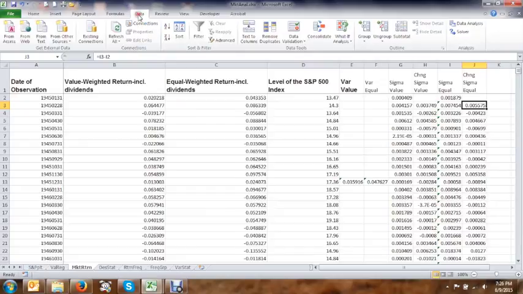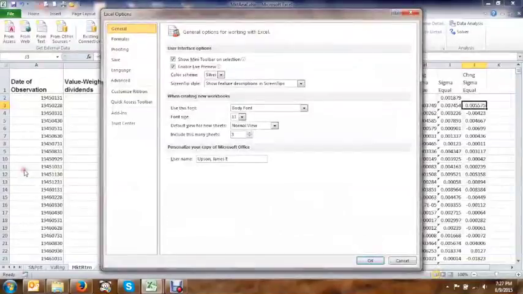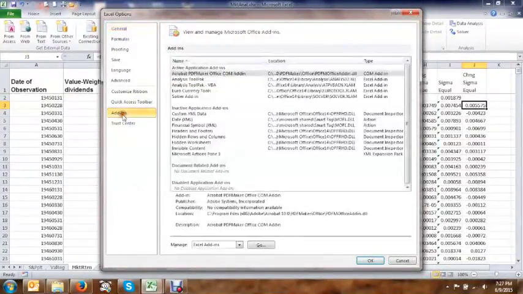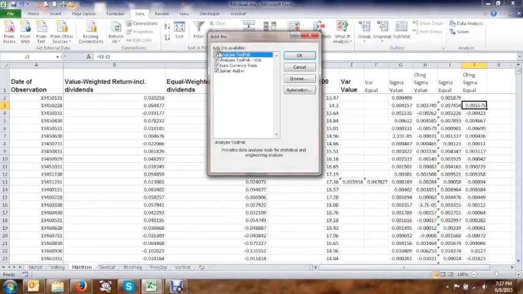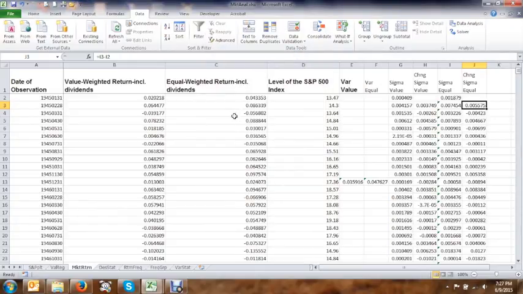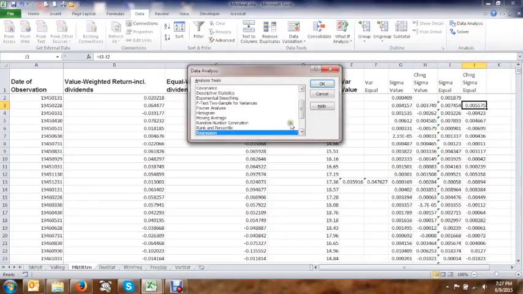So we're coming over here to data and the data analysis. If you do not have this data analysis and solver in here, you're going to go over to file. We're going to go to options, add-ins, and then I can't click them now because they're already added in, but you want to click your VBA toolbox. So you would go here and click, click, click, and say go ahead and add them, and it will go through and add them into your system.